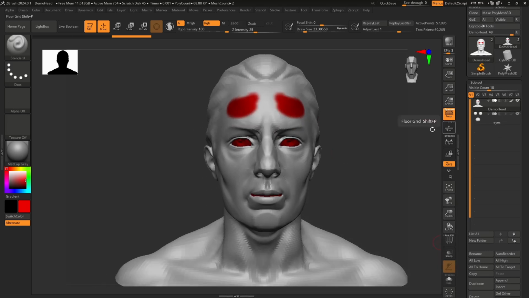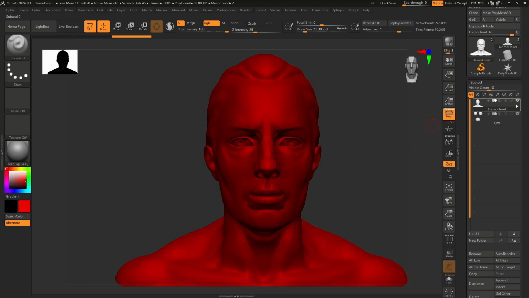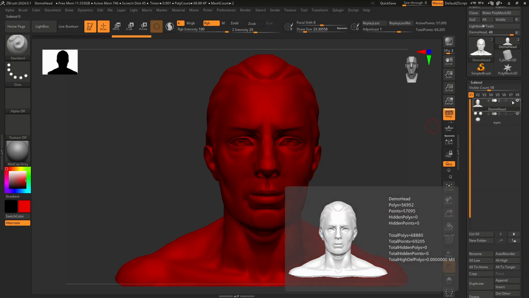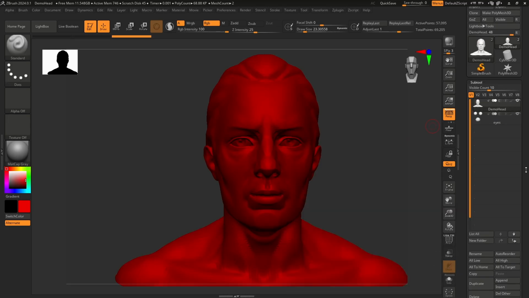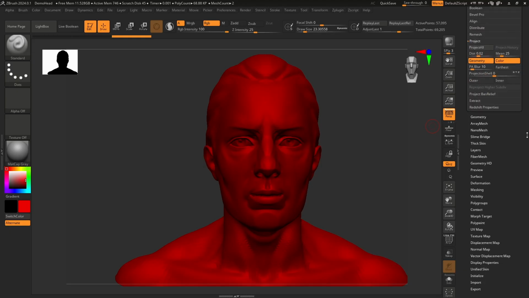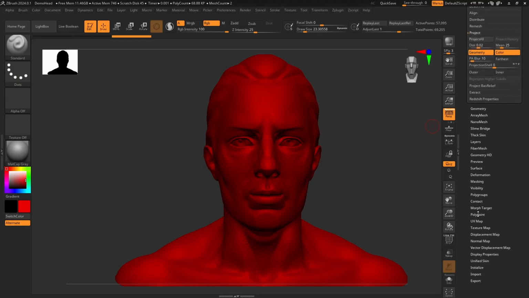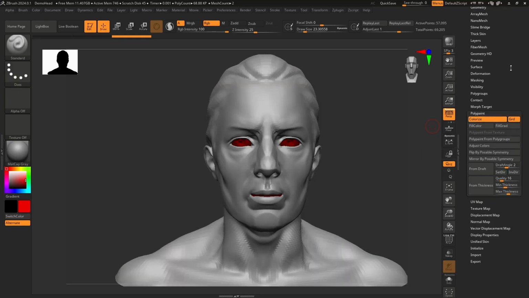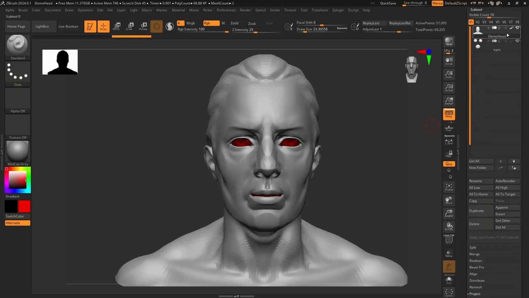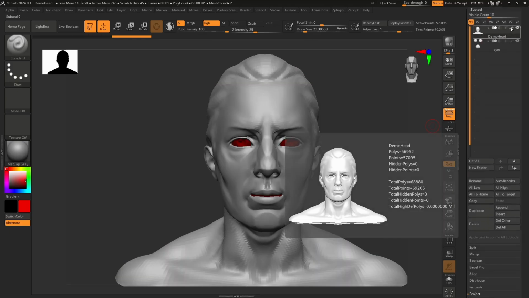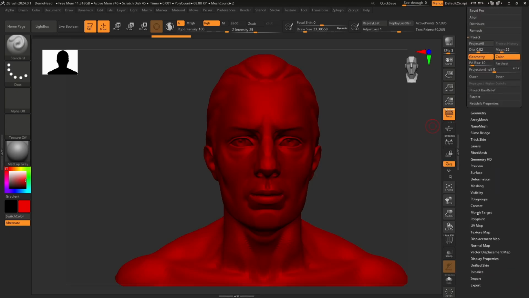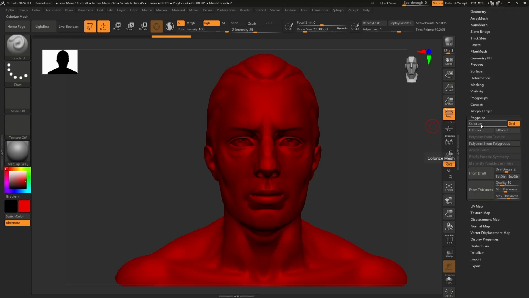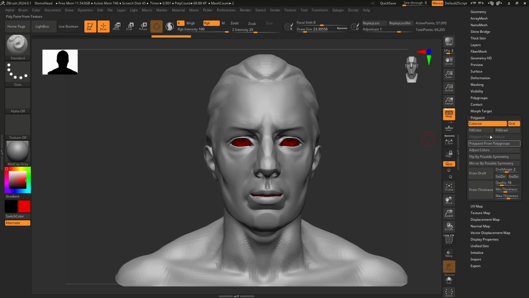The other way, if I say undo and turn it off here, to activate, which is technically the same button, but you find it in another place, is if you scroll down until we reach Polypaint down here, you'd have this button, Colorize. If you click on Colorize, the moment I click it, if I go here, it activated this, and vice versa. If I deactivate it, you go down to Polypaint, it will be deactivated. So it's just like another place to do the same thing. So now when I paint, there it is, I'm painting with the color here.